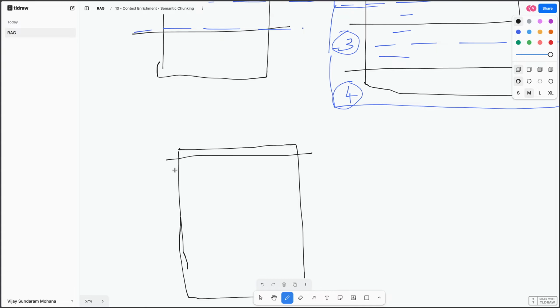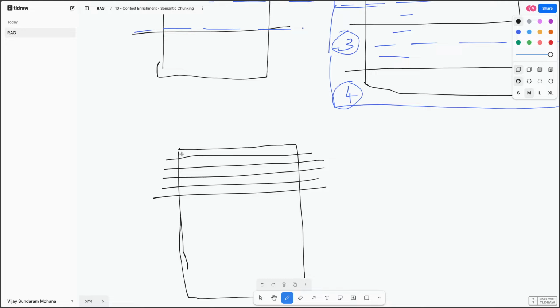Let's say this is one sentence, this is one sentence. Let's say we'll just make a few sentences, right? This is one sentence. So it's going to find the similarity score between this sentence and this sentence, right? And we'll have a certain threshold. So let's say these both are quite similar, so it will take these two now, and then it will compare these two with the next sentence. Let's say this also has a very high cosine similarity.